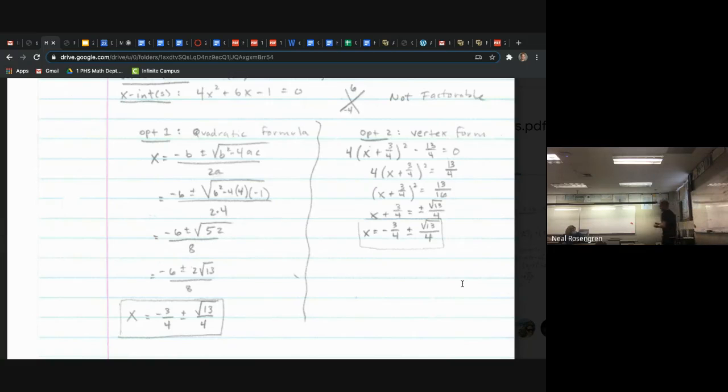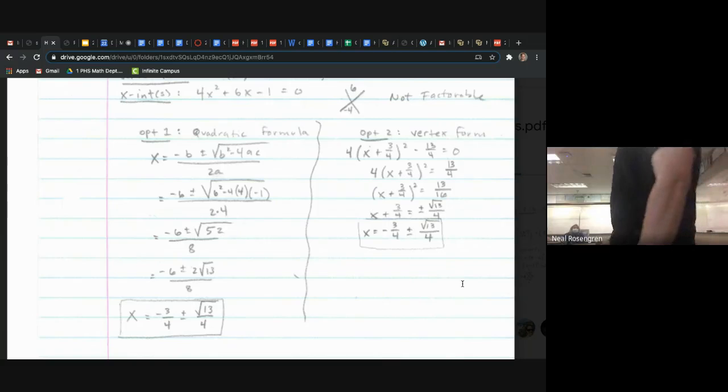Cool. So it's real nice to be able to look at a quadratic and know, should I even bother factoring? Well, let me just check b squared minus 4ac and see what I get. Should I even go through the quadratic formula or try vertex form if it's going to be imaginary and I'm trying to graph this thing? Whatever the case may be. Cool. All right. So I just wanted to talk to you about that.